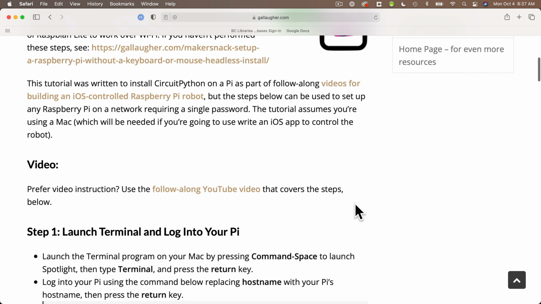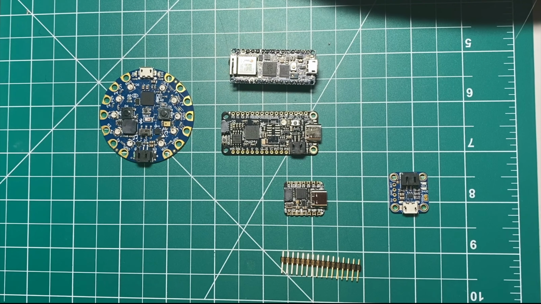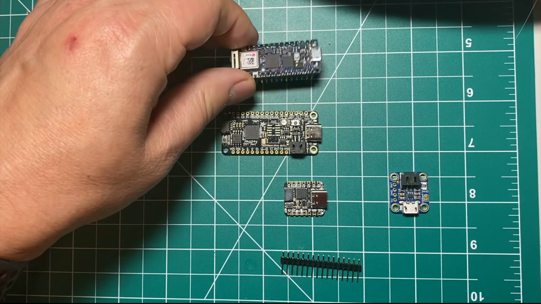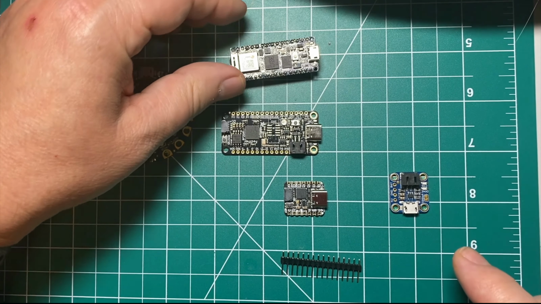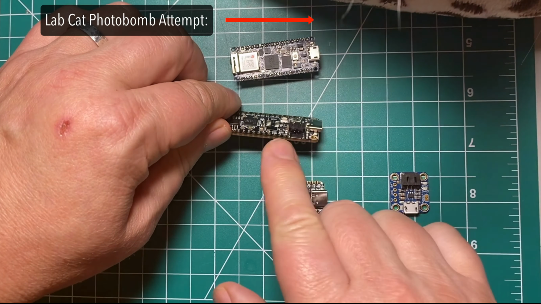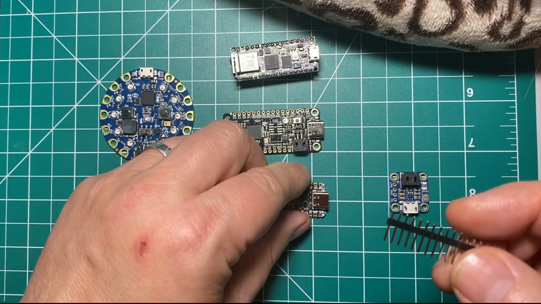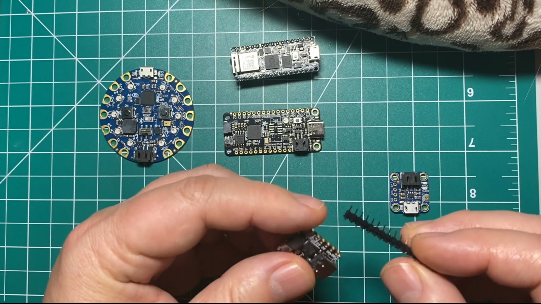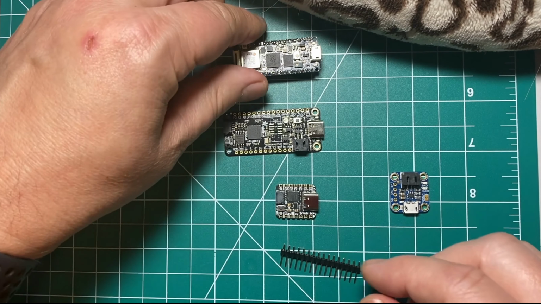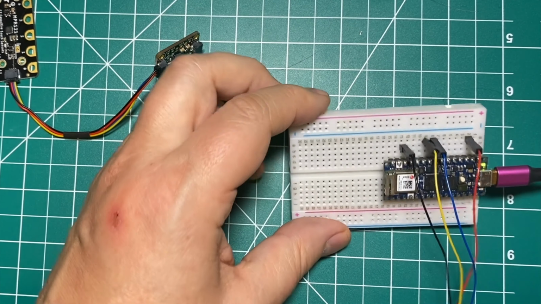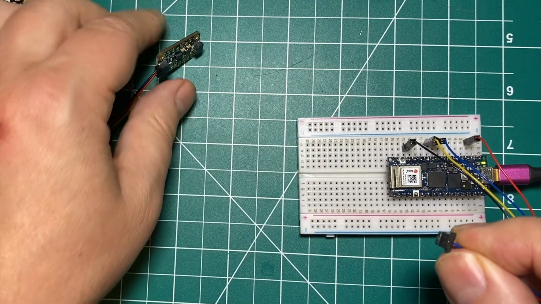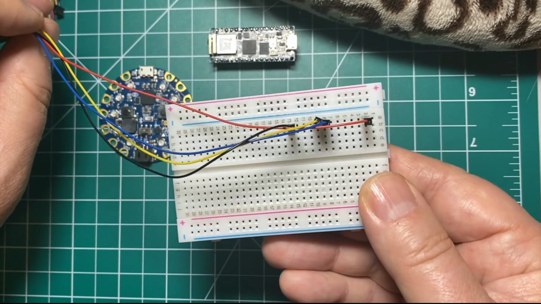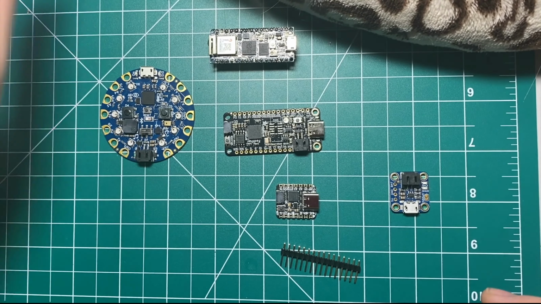Also, when buying boards, pay attention to whether or not the header pins are on the boards. Sometimes there are no headers on the board. Other times the header pins are included, but you have to solder them on yourself. Other times the boards can be purchased with the header pins already soldered on them. And you likely want the header pins installed on your board if you're going to be using the board for learning and you're going to be using a breadboard. Now, why wouldn't you want headers installed? Well, if you wanted to keep the device flat, you usually use a board without headers.